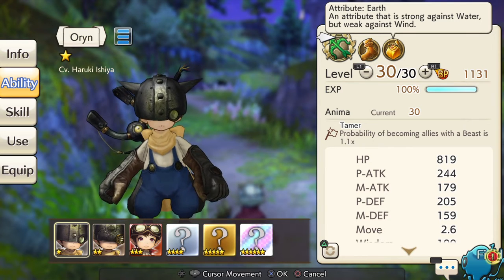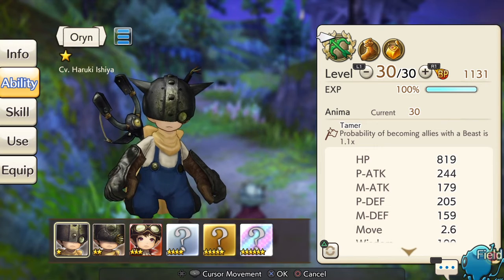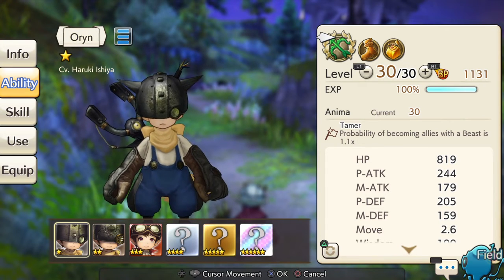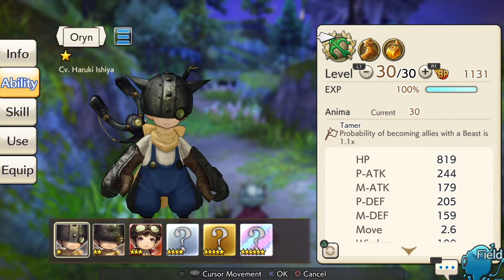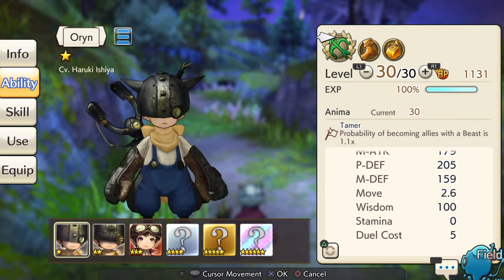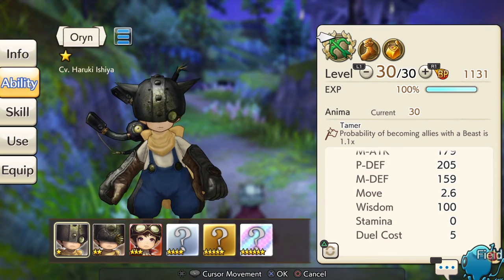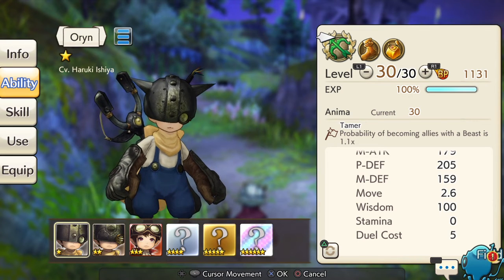At level 30 at max, without any stat buffs or anything, he's got an HP of 819, player attack of 244, magic attack at 179. This is without any gear attached to him. Player defense of 205, magic defense of 159, movement of 2.6 meters, and wisdom of 100%.